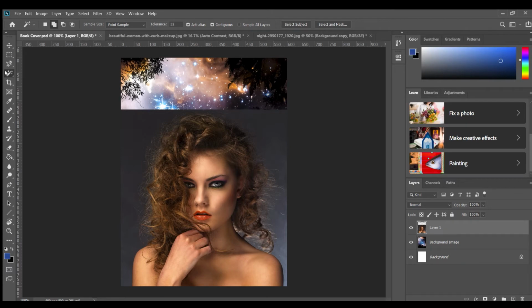So if you are in magic wand, all you have to do is right click that one and then use quick selection tool. So it will look like this, and on your quick selection tool, make sure that the plus button here is turned on, in order for us to make it bigger. You can also quickly select the subject by clicking select the subject like that. It gives you less work, but at the same time some of the items are also not being selected.